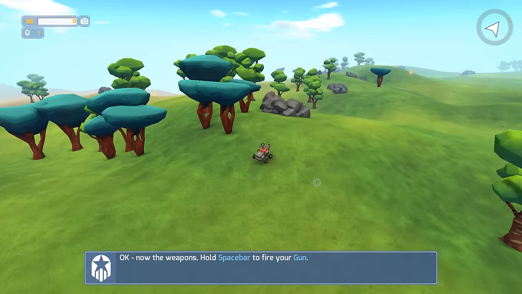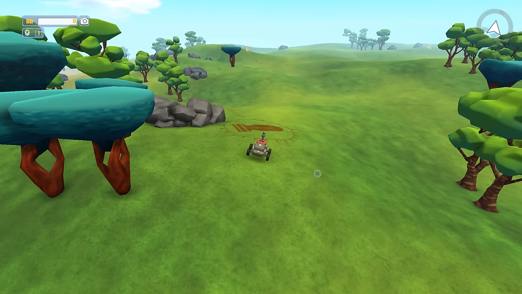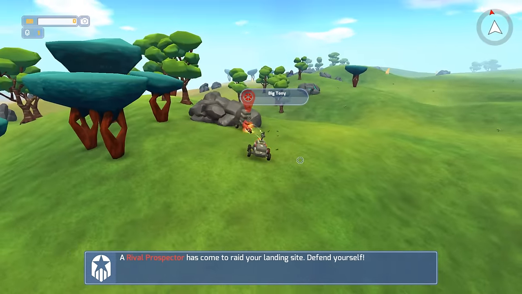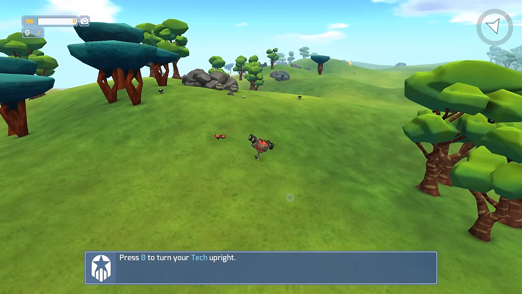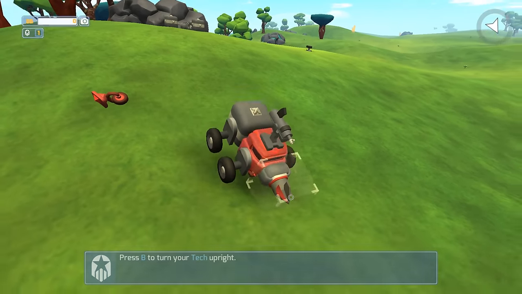Now check this out. This is one of the things that changed as well. We get little icons here of when the techs drop in from the sky. There's Big Tony. Hello, Big Tony. Would you like to die? Would you like to be dead? As soon as they start flashing dark red like that, then they blow up and we tip over. Silly guy. Build beam, turn us upright.